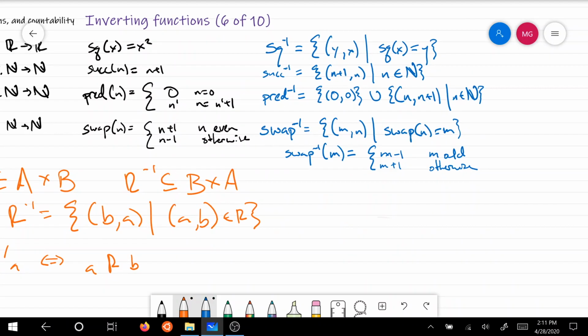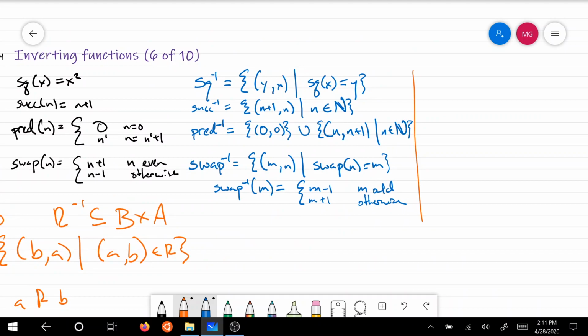There are a bunch of questions that we might ask about these. Are these functions? Right, they're absolutely relations. There's no question about that. But we need a bunch of properties for them to be functions. In particular, we need determinism, right? It shouldn't be the case that something here maps to more than one thing on the other side. We need that determinism property. And then we might also ask, if they are functions, what properties do they have?